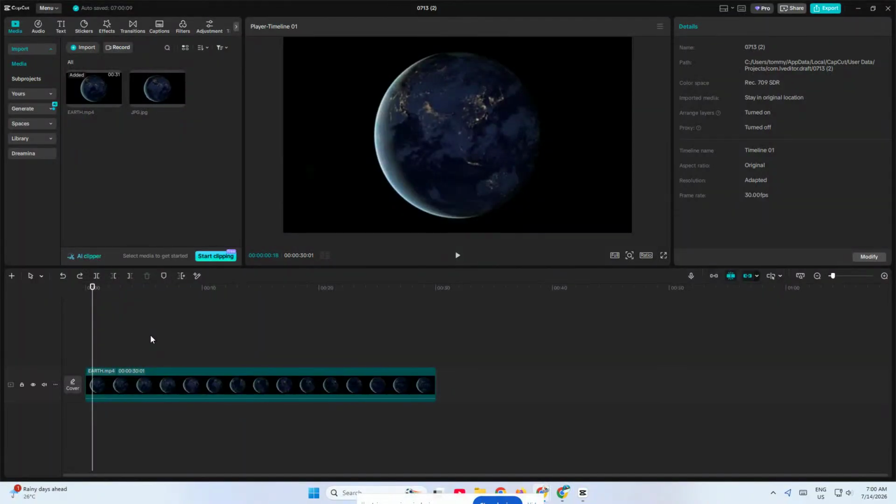In this video, I'm going to show you exactly how to keyframe in CapCut PC, step by step, even if you've never used animation tools before. Keyframing is one of the easiest ways to make your edits look more professional, because it lets you animate movement, zooms, fades, and other effects over time, instead of having everything stay static. If you want your videos to feel more dynamic and polished, this is a skill you definitely want to learn.